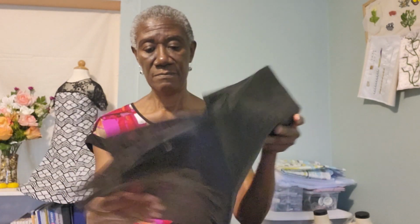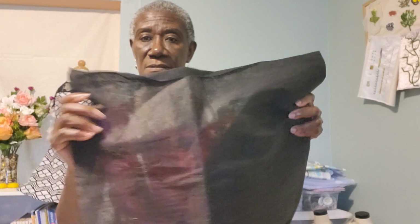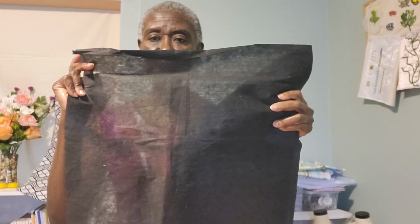All the interfacing that I'm going to talk to you about, they all come in black, white, off-white. The only interfacing that I don't have here is the one for knitting fabric, okay? Because I haven't started you with knit fabric yet, so it's not necessary for me to do that. But anyway, this is a non-woven interfacing. It's light, so you can see through it.